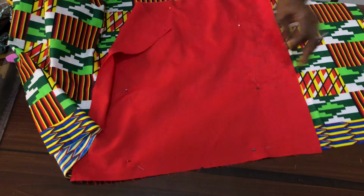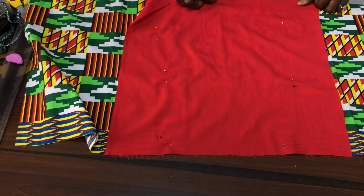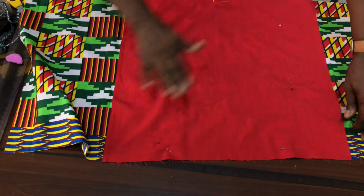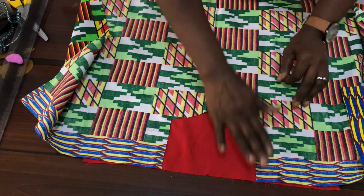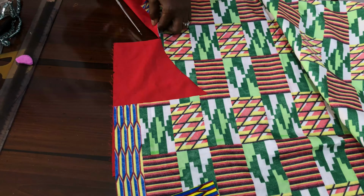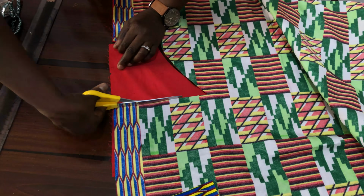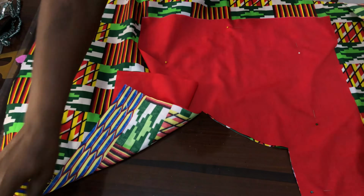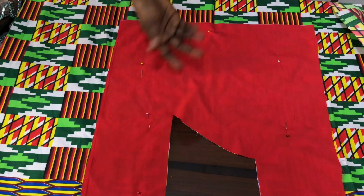So as it is, when you are placing this, ensure that this one is the right side. You know, this one I'm using doesn't have a wrong or right side, but it's the right side. The wrong side will be facing the right side of your main fabric. So I want to trace it out here. Trace it out the way it is here. Yes. Then turn it to the right side again. So now, as it is, you are good to remove your pin.